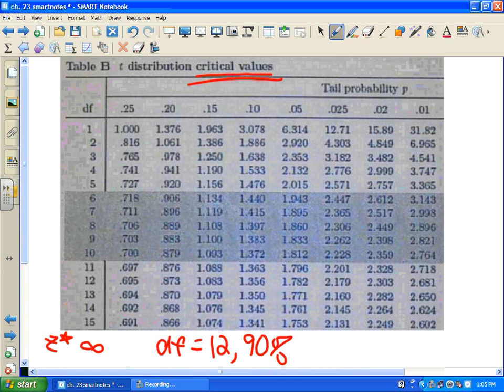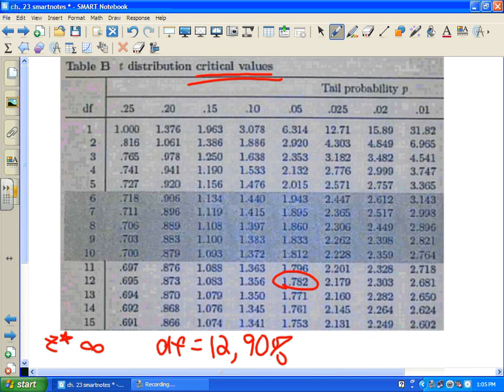First of all, degrees of freedom are 12. So here's 12. And then at the bottom it says 90%. Is it this one right here? Did you say 90 or 95? Okay, on this it doesn't matter because down at the bottom it says confidence level. You just go with that. Good thinking, but you don't have to make that complicated.